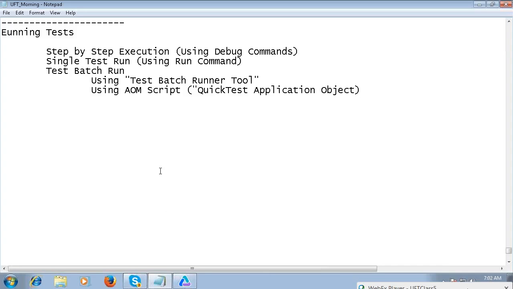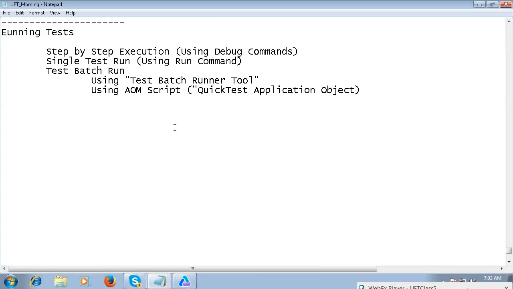Why are the file system object model and Excel object model global models and QTP a local model? QTP application object is a local model. Those file system objects are used by VB script for all types of scripting. VB script is not only for UFT. See, several advantages of VB script: client-side scripting in the web, server-side scripting in the web, network administration, system administration, and test automation.